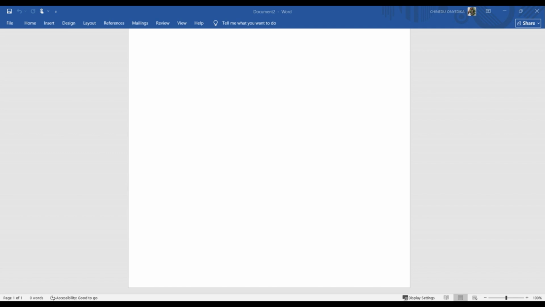Secondly, we use it to create tables. I will show you what a table is all about. We use it to create invoices, and we do flyers with it in a way. Yes, we can design on Microsoft Word too. We are going to do all those things. Then we use it for typing and printing official documents. Then we use it for designing simple newsletters and certificates. So like I told you, you can design on Microsoft Word too.